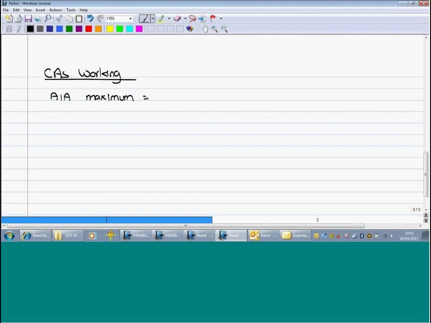Now, if we're dealing with, remember, the year end, the 30th of September 2012, that will have started on the 1st of October 2011. So from the 1st of October 2011 through to the 31st of March 2012, so that's going to be October, November, December, Jan, Feb, March, so it's going to be 6 months. For that 6-month period, the AIA maximum was £100,000. But we're only going to be entitled to 6/12 of it, i.e. we're only going to be entitled to £50,000 covering that period.